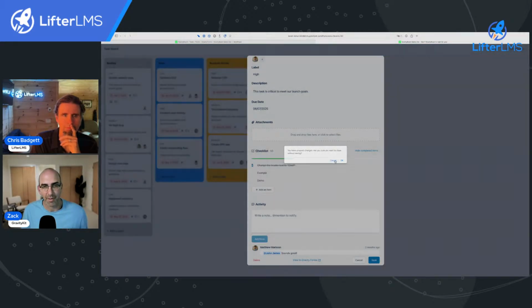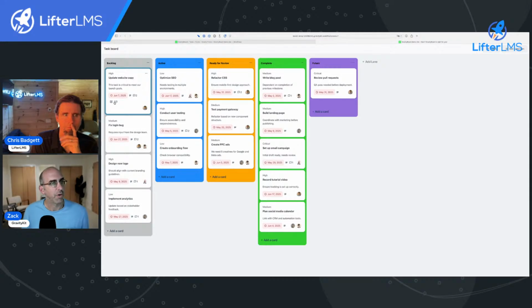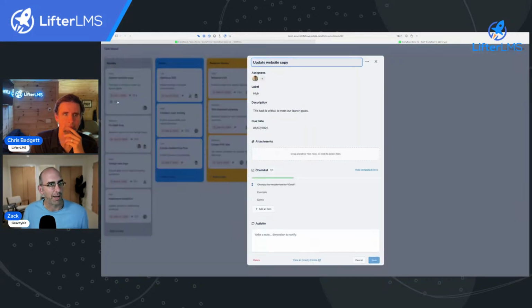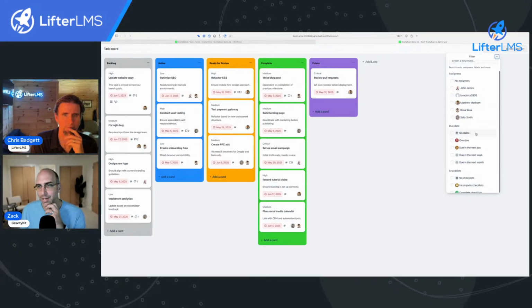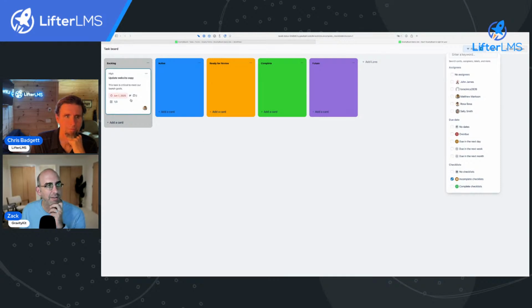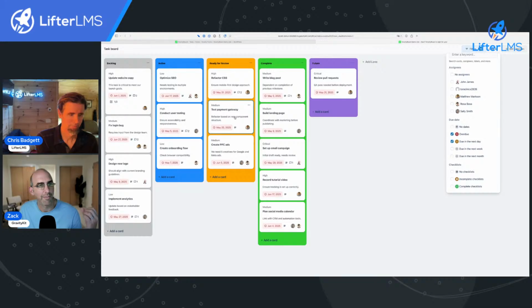And that is also visible on the front end, where you can see 1 out of 3 has been completed on the front end of the card. So you can get a good summary from the Kanban board view or on the entry details modal. And you can filter then by saying, okay, I only want to see tasks that have incomplete checklists. And that allows you to quickly drill down on, these are tasks that still have items remaining for me to do. I also want to see ones that are overdue or due in the next day. And you can really quickly identify, oh, shoot, I need to do all of this stuff.